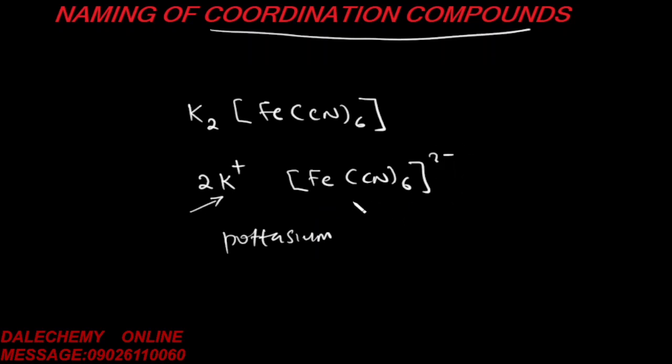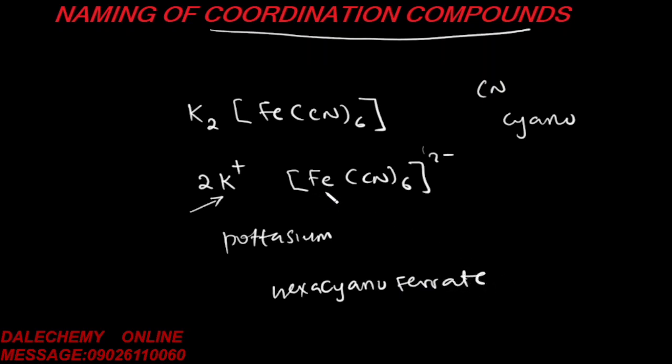To name the complex, you have to name the ligand first. The ligand here is just CN, which is cyano. CN should be cyanide, but as a ligand it should be cyano, right? So that will be cyano. And we have 6 of that, so that will be hexa. Don't forget, because cyano does not have di or whatever, it should just be the normal hexa because it's a monodentate ligand. So hexacyano, and you now put ferrate. Because it's negative, the metal here will have -ate as part of its name. So that will be ferrate.